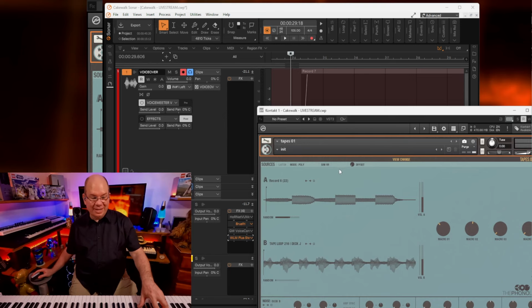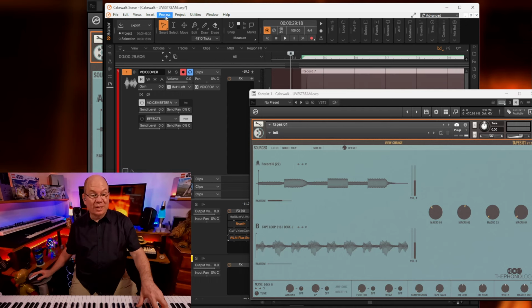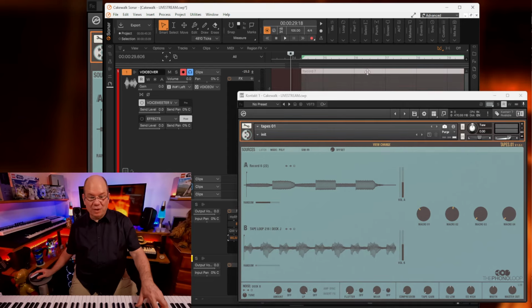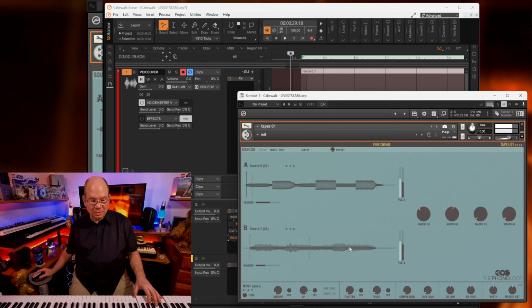Okay, now let's take this and drop it into slot B. Here we go. And let's go ahead and normalize it, just a little bit, just kind of get some gain. So I'm going to take this and drop it down into that bottom slot. Okay, that's changing the sound sources.